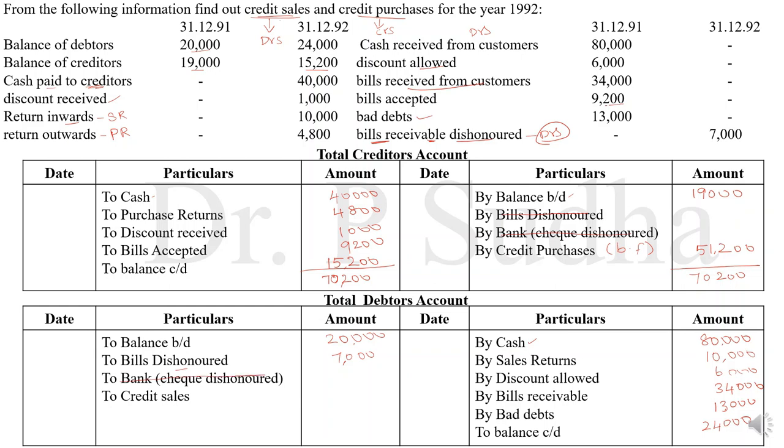Credit sales is the missing information. So find the total. Total in the credit side is more. It is 1,67,000. So writing the total on the debit side also, 1,67,000. And the balancing figure is 1,40,000. It is nothing but credit sales. This is your balancing figure. So we have found out credit sales and credit purchases. So this is a very, very simple type of problem. If you understand the ledger account, then this is just a fill in the blanks problem. Hope you understood this. Thank you for watching.